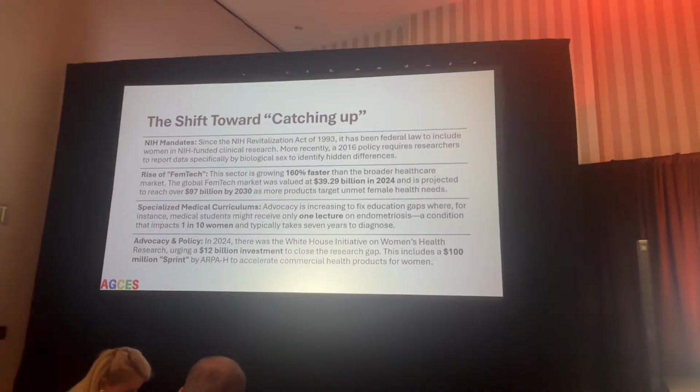We're all very familiar with that. Other policy that's happened very recently that I thought would be worth noting is in 2024, the White House Initiative on Women's Health Research wanted to make a $12 billion investment to close the research gap. That included $100 million for ARPA-H to accelerate commercial health products for women.